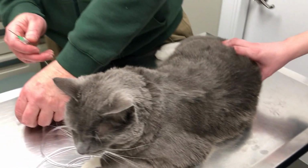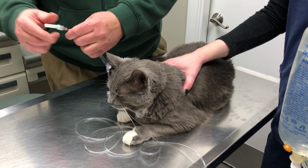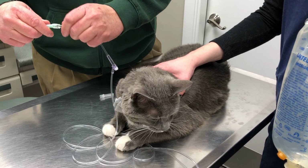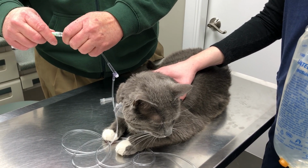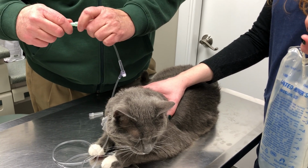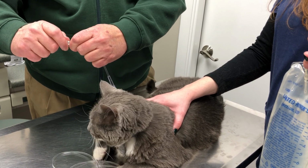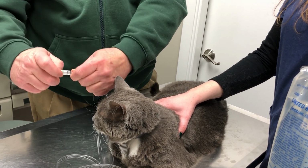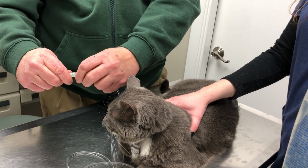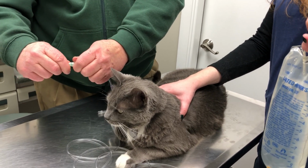And then we're going to put the syringe cap back on the needle so that it can be safely removed. A lot of times we'll leave these on for future use, but getting these on and off can be a challenge at times. So again, if you just spin that top like that, it spins on and it spins off. And that's how you're going to take it on and off.